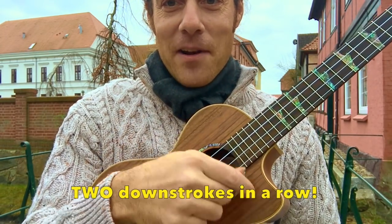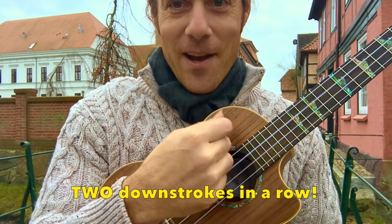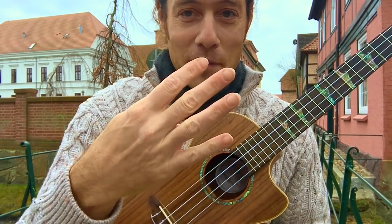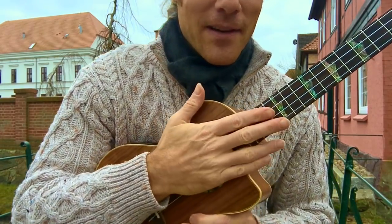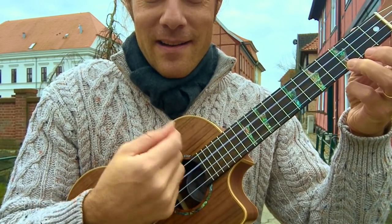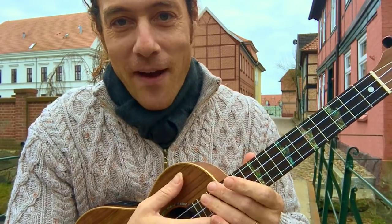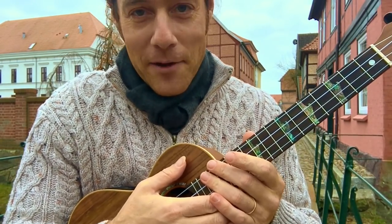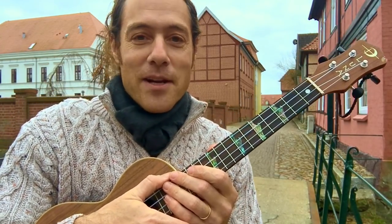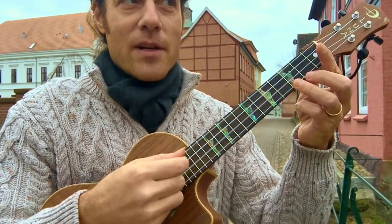I go down, up, touch. Down, up, touch. Down, up, down. See those 2 downs in a row? Let's do 4 of them in a row. You ready? 2, 3, 4. So in a way it's a triplet, but now we're going to divide it into a different pattern. You can of course use this as a way of playing triplets, and it has an interesting sound. Very driving.